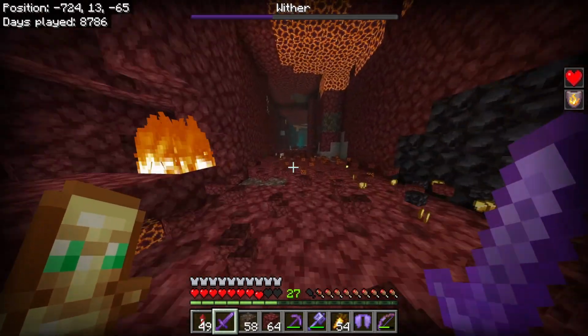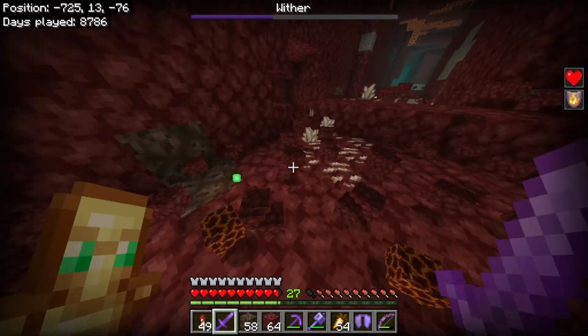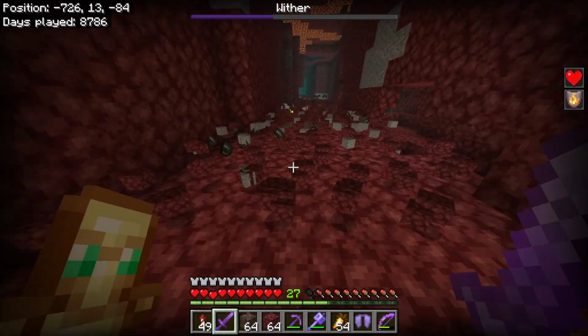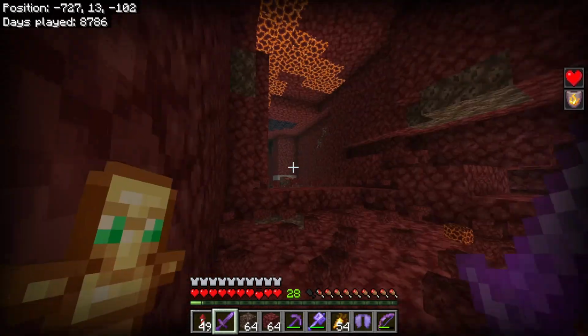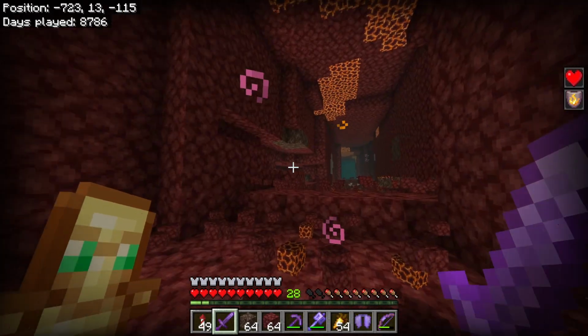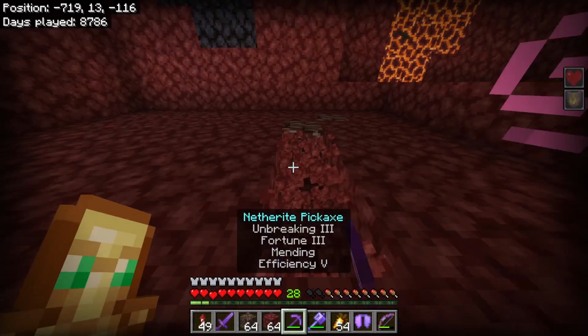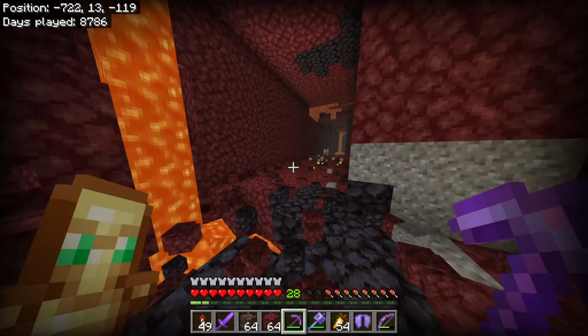Let's run back down here and see what we got. You see that it literally destroys all the gold and leaves you with all of the items on the floor. So it's really quite nice. I think I've done an area with, oh, ancient debris up there. Nice. So there's 2 ancient debris there, which I'll get. The wither's somewhere down there. Let me quickly grab these. So I've got 5 ancient debris so far.